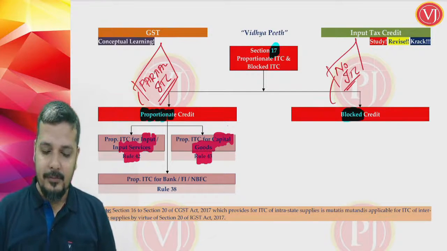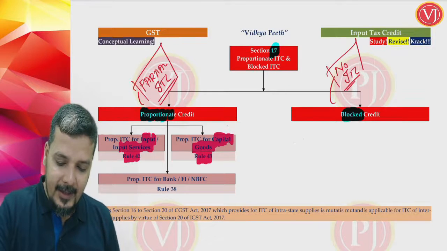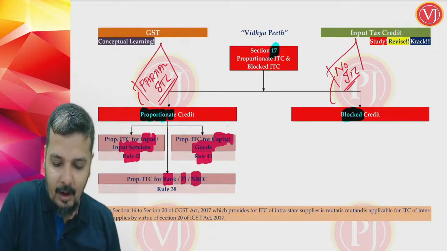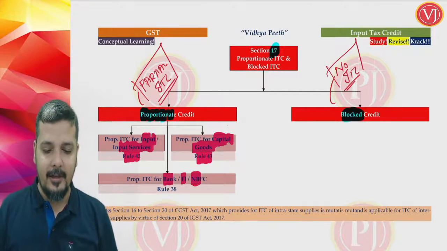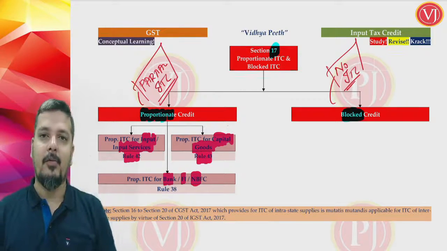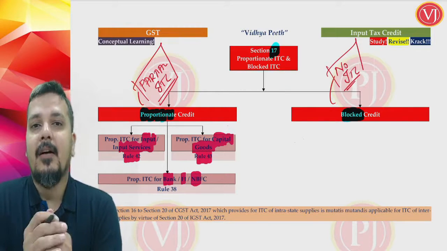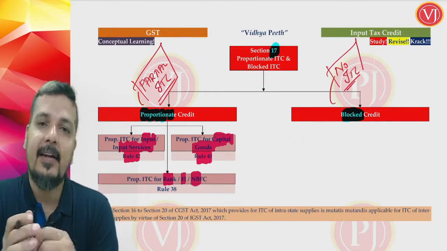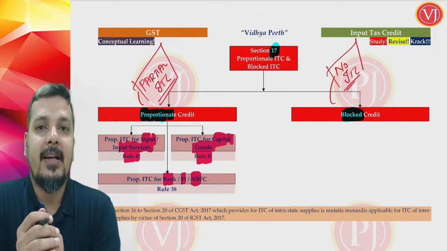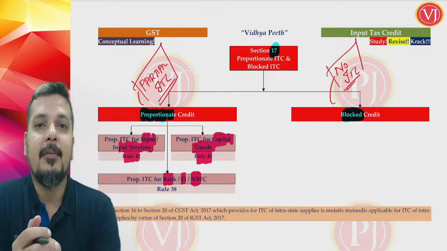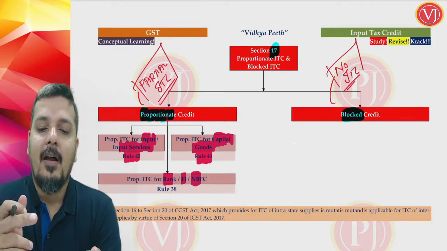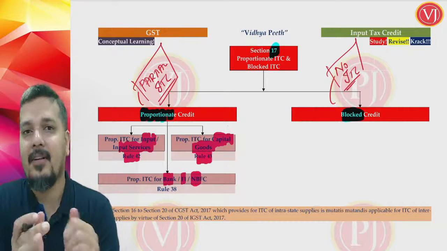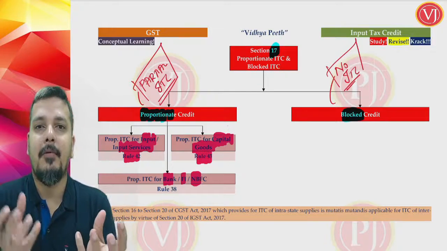Now for the banking sector, they have a beautiful option. When you're talking about the banking sector, it is banks, financial institutions and non-banking financial companies. We are calling that the banking sector. They will obviously have 42, 43 because their main income happens to be interest, which is exempted as per notification 12/2017 CT (Rate) read along with notification 9/2017 IT (Rate). It is exempted. There are other incomes of banks like processing fees, NEFT charges, RTGS charges, checkbook charges, documentation charges, etc. They are all taxable. So you have one portion which is taxable, one portion which is exempt.